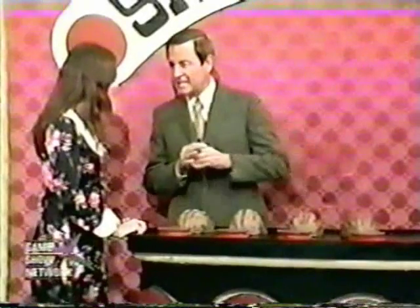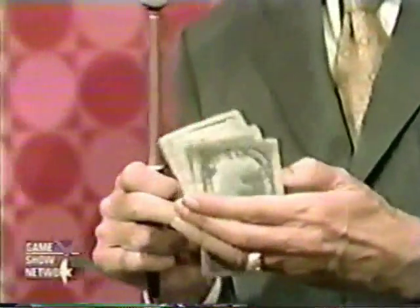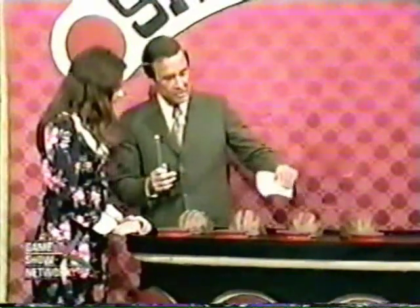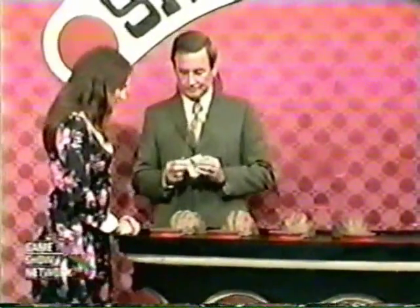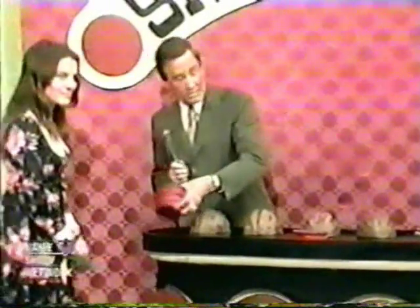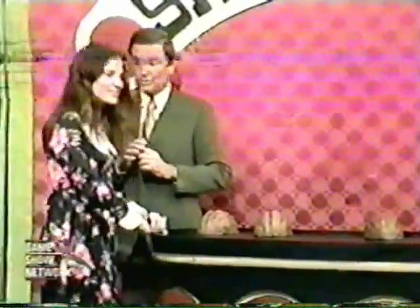Anytime a contestant gets a chip beside every one of the shelves, I pull out $500 in cash. That $100 bill — I will give you all five of those beautiful things if you can tell me which one of these shelves is concealing that box. The third one. You believe that one is? Let's find out. I'm going to move these chips away. It has to be here for you to win. Is it here? No, it is not. Where is it? There it is. But you did win the beautiful prize I showed you at the opening of our shell game, and I want to thank you for being on the show. Bye-bye.